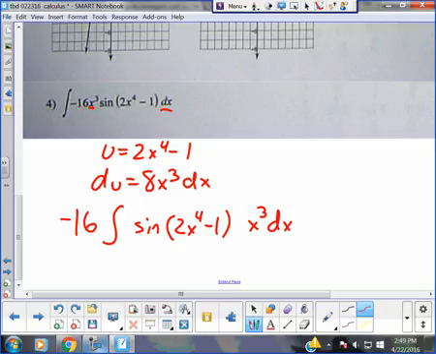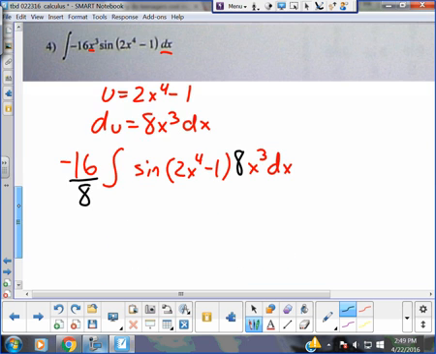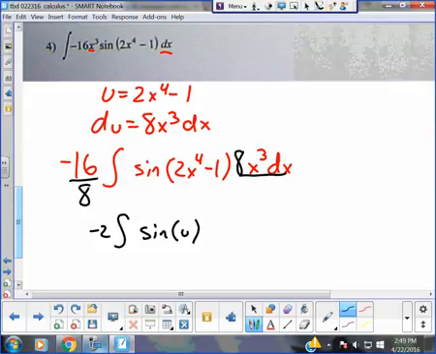We have a rule, bring the coefficient out. Well, I need an 8 here. If I put an 8 there, I have to divide by 8. You guys agree? Because 8 divided by 8 is 1. I can multiply by 1. And now I can make a big jump. And my big jump is this. I can write -2 integral sine u. This is all du. And hopefully you've done enough integration practice where you don't have to do this too much.